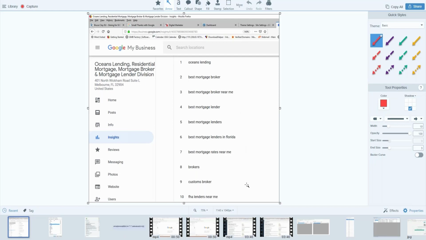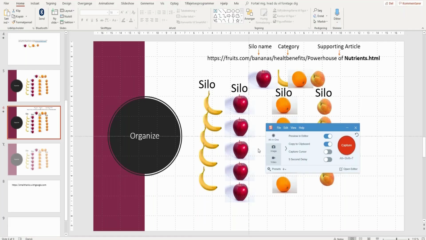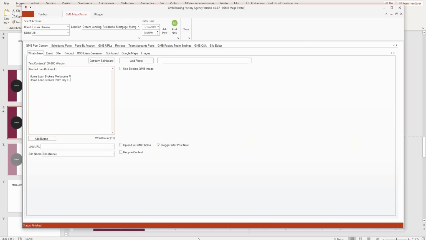The near me ones are there because I made a silo with near me keywords. So I had best mortgage broker near me, and then the location, which I put in. That stacking actually increased the awareness from Google in terms of the near me keywords.